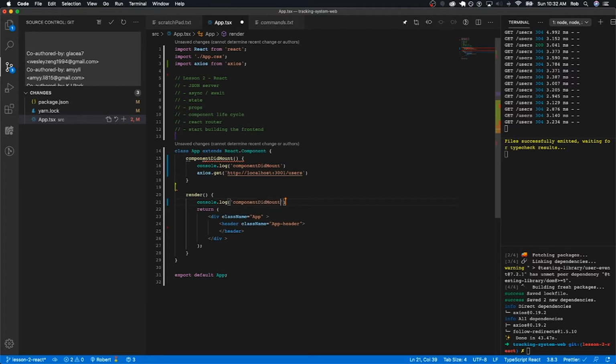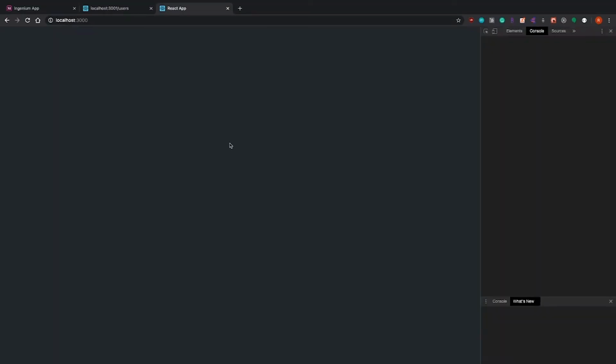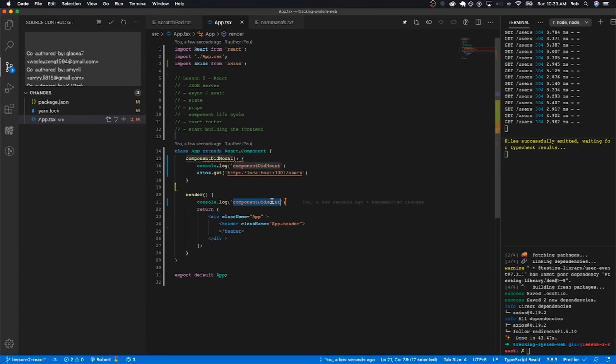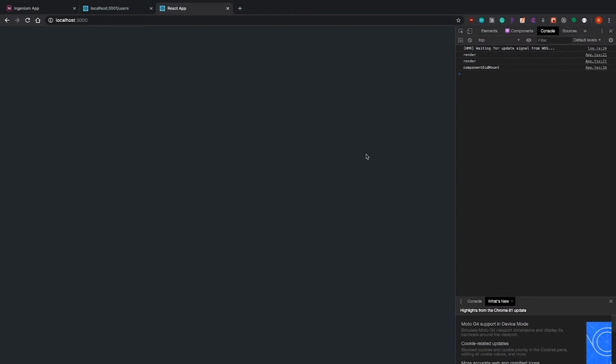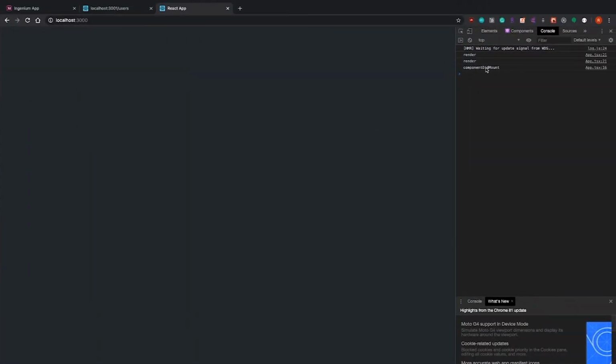And now if we go to our front end, localhost 3000, and look at the console, we're going to see which function happens first. Oh, I did componentDidMount twice, my bad. So render should say render. So you see, do you see render, and then componentDidMount?